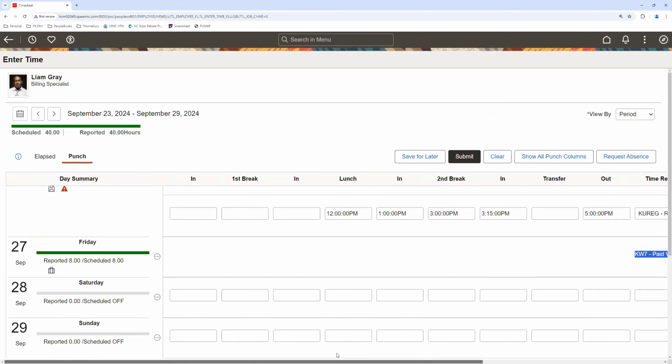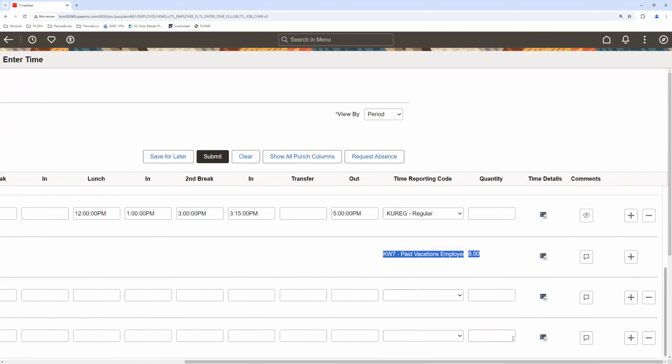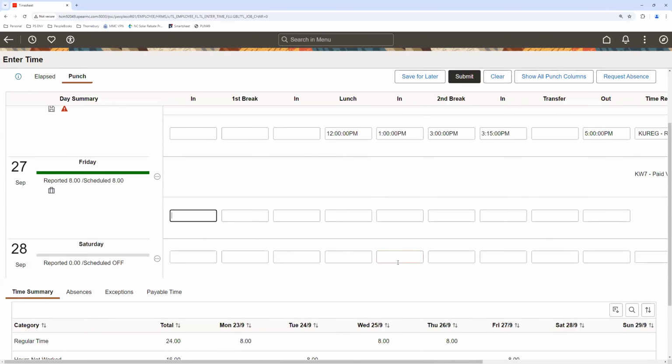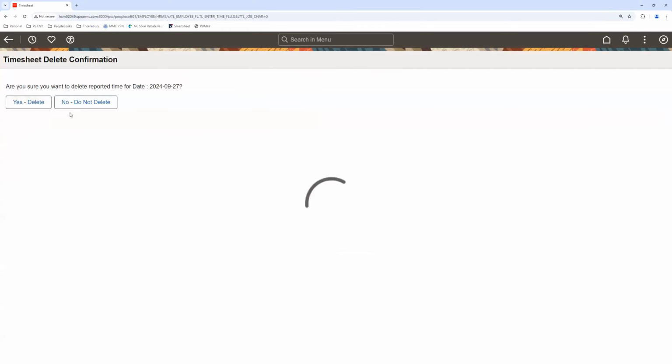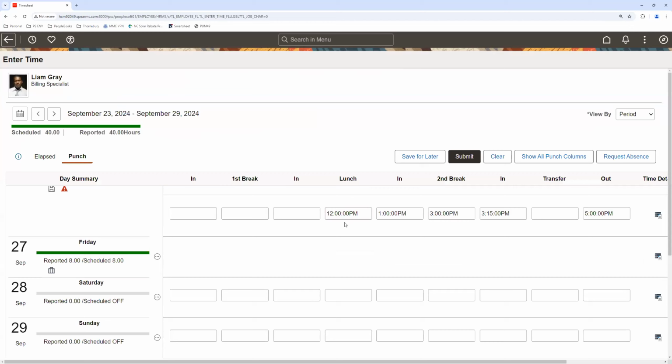Now let's say that along with this paid vacation, I did some other task that I want to add as part of the timesheet. I can add more rows as well, right? Provided something is set up, for example, if there is a TRC specifically for a training I took, or something else I want to enter as part of the timesheet, I can do that as well. In this case, this particular person isn't set up with any such entry, so I'll leave Friday as an absence entry in there.